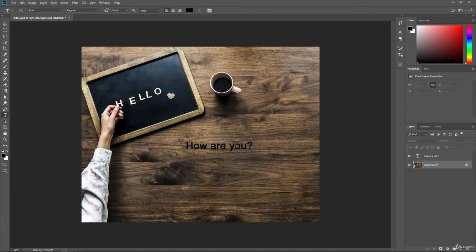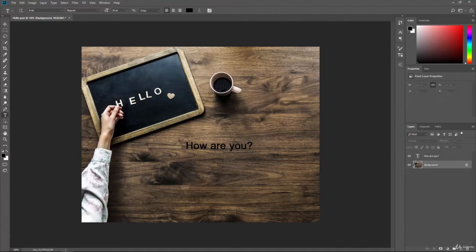Now, if we're on the background and we hover over the type and we click near it or inside of it, it'll take us back to that layer as long as we have the type tool on, and it will allow us to edit it immediately. So if you want to create new type, make sure you don't click anywhere near your first layer because it will allow you to edit and you won't be able to create a new layer. So if we want to create a new layer, just make sure that you do it out into an open area, and then we can create a second thing of type. So now we have the "How are you" layer and the "I am good" layer, and those are separated. We'll go ahead and delete this one out.